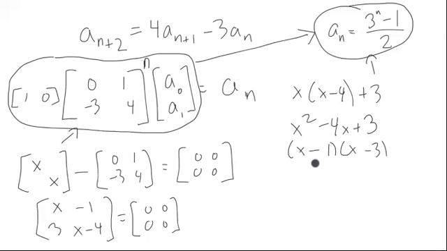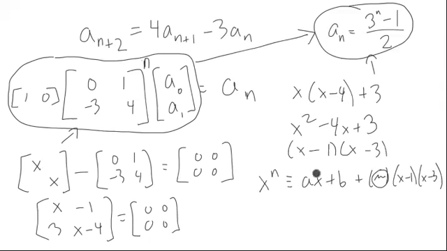Now in order to work through this, let's use polynomial modular arithmetic. That means we want to find a simpler representative of x to the n mod that. Since this is quadratic, the simpler representative will be something like ax plus b plus some kind of polynomial times x minus 1, x minus 3. That's what we're looking for.